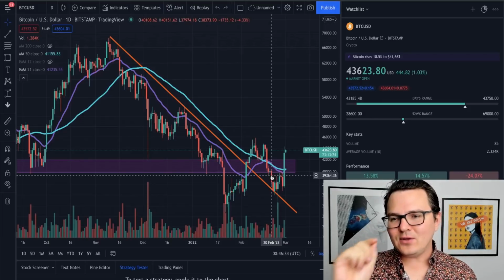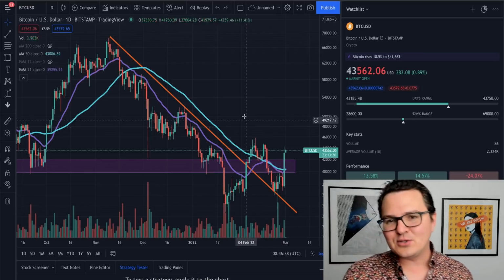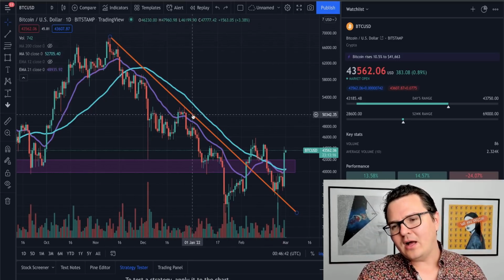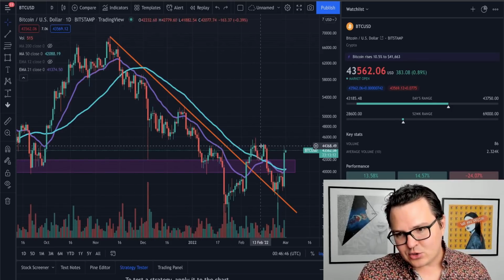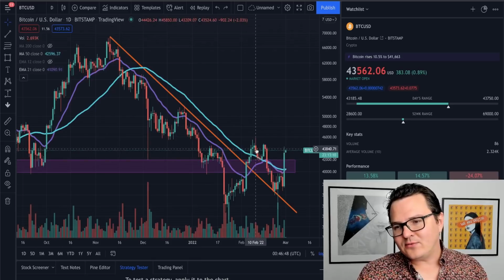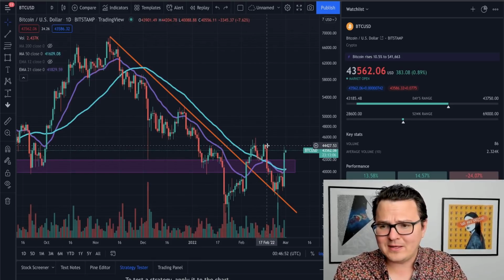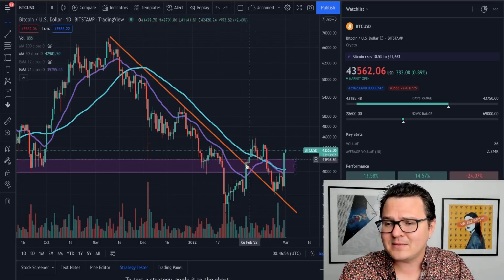Now, if you take a look here at this other trend line, we're going to see something very, very interesting. So this trend line here, this is one that we were talking about, of course, a lot on the channel. We did have a breakout beyond that trend line back here in early February. We all got very excited about that, but then things got pretty rough pretty quickly, and lots of negative sentiment came back into the market, a lot of pessimism.